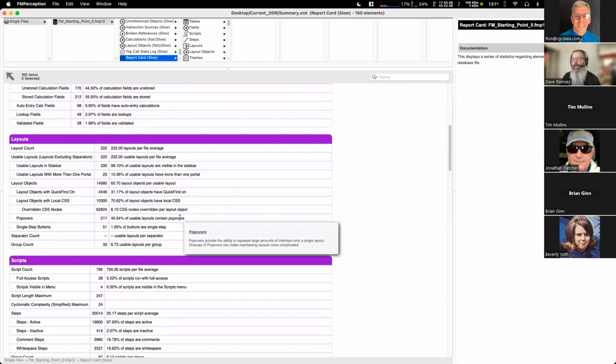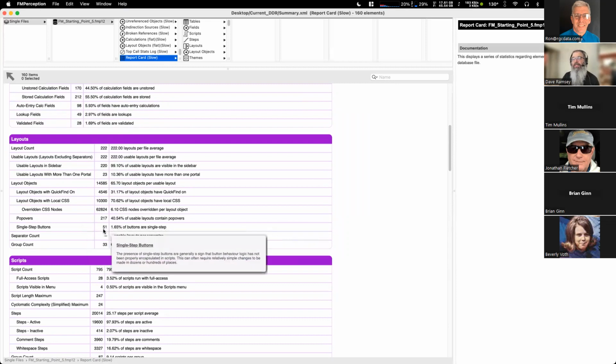Popovers. Popovers are awesome, but they're also a really sneaky way to hide functionality because the entire popover view disappears until that button is clicked on, even in layout mode. And so you can look through a system and it looks fairly simple. And then you actually dig into the system and you realize that each screen has 5 popovers. Okay, now we've got a problem because there's actually 5 times as much layout real estate as I had estimated when we were first going into it.